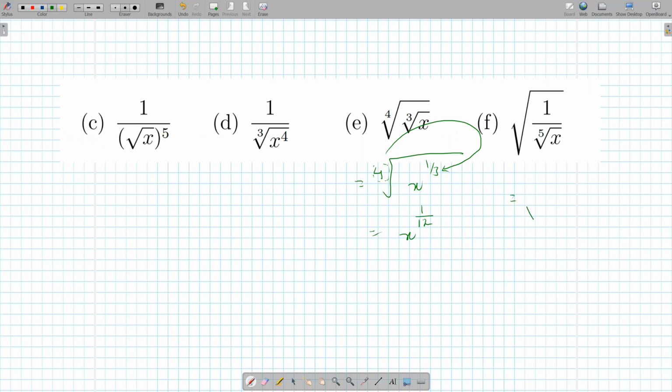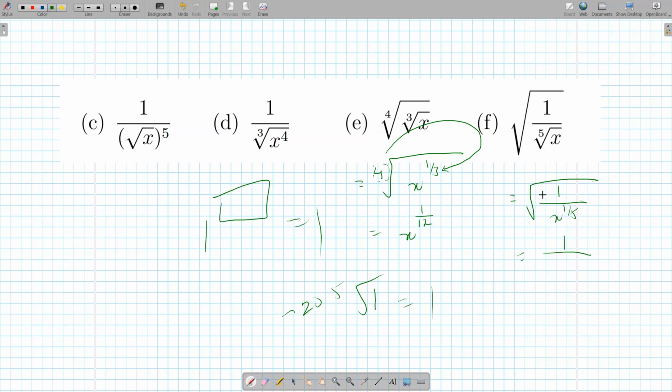Okay. Look at this. Square root of 1. Okay, we're just gonna forget about the square root of this bit. Let's clean up that. What do you get in the bottom? 1/5. Right, 1/5. Now remember, that's a square root. What'll be the final step here? You get 1/10. Yeah, that's absolutely right. And square root of 1 is a 1, okay? Just remember, square root of 1 or fifth root of 1, a negative 20th root of 1, they're all 1s. 1 to the power of anything is also a 1. So square root of 1 is a 1, and then you get x to the power of 1/10 on the bottom, final answer.